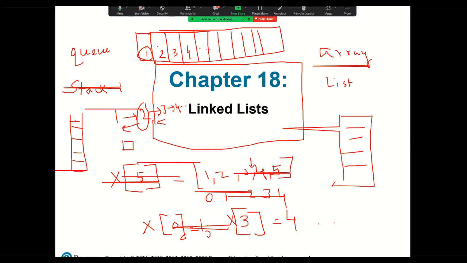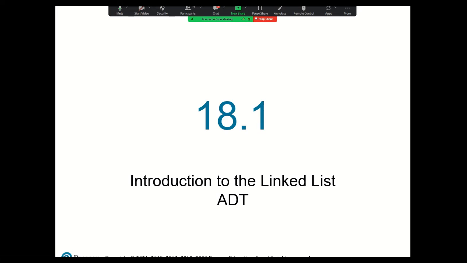Your data structure is so easy in the case of a linked list that your algorithms for doing insertion or deletion or update are really simple. You don't have to go through every element of the linked list after the insertion or deletion of a particular node to reshuffle them, to reset them iteratively. You can just do it in a very simple way. So that's about the linked list. That's the intro to the linked list.